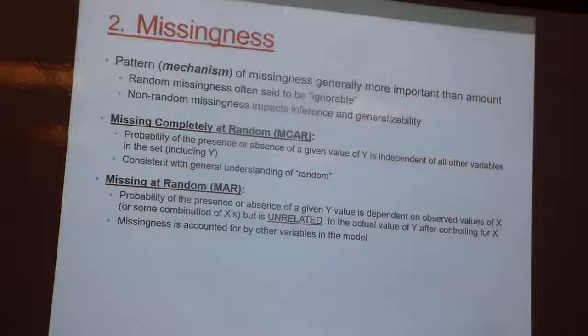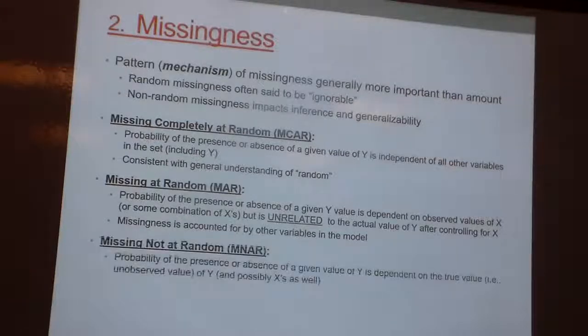Because in multivariate space, if I'm using an estimator like maximum likelihood, a full information method, I can still use these and still look at these data without too much bias, because the missing values that I have are directly a function of this other thing that I do have. And so missingness is accounted for by a different variable that I have in the data, and so I'm going to be okay here. So MCAR and MAR are generally thought of as ignorable missingness.